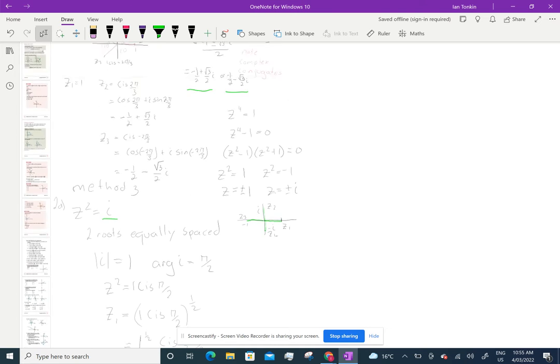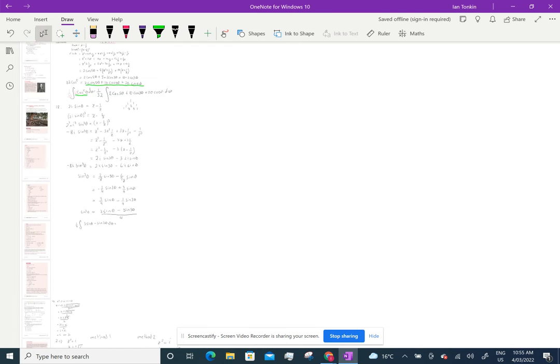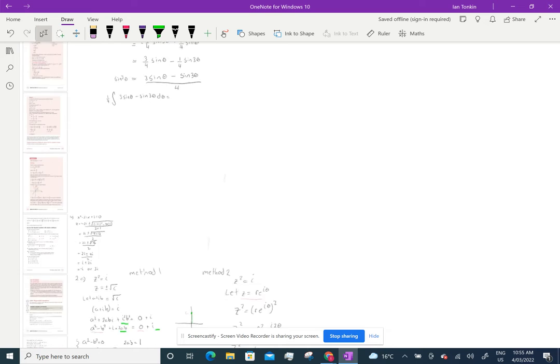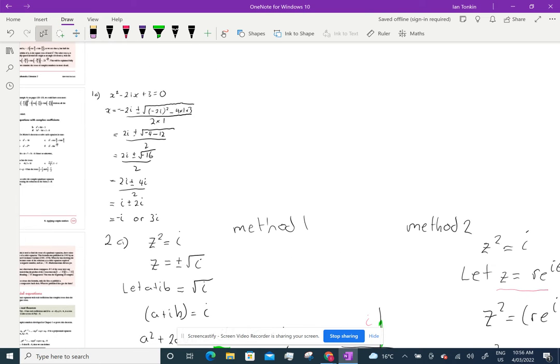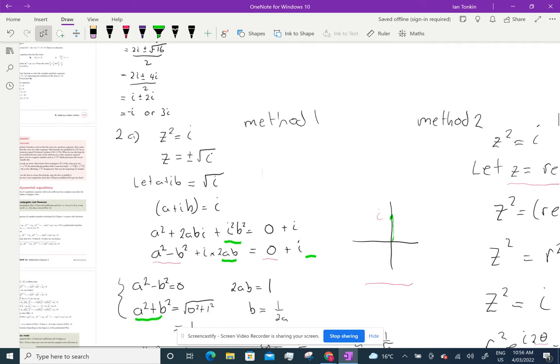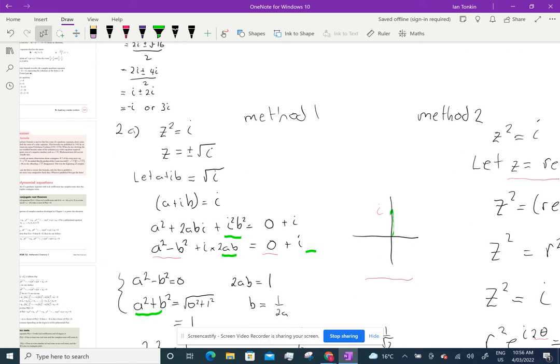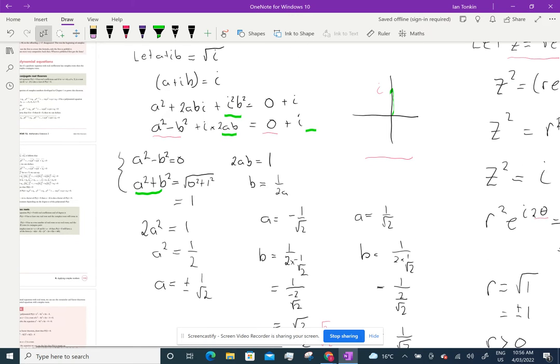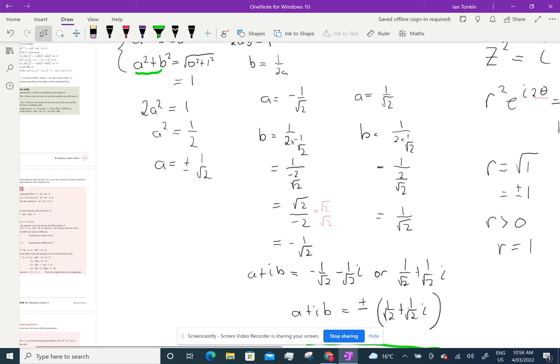So let's just quickly recap. First of all, to solve complex quadratics, you can just use the quadratic formula. When you get something a little bit more complicated, you can use equating the coefficients, a² - b² and 2ab, but also know you can use the modulus, which is a² + b² = 1. And solving it, you get the answer, which tends to be the way that most people do them.